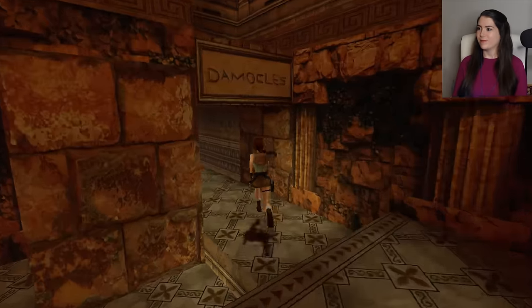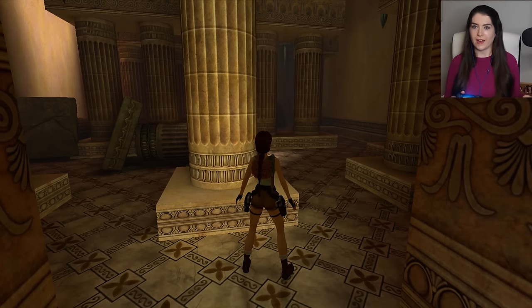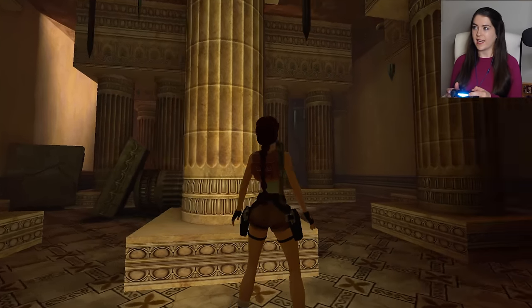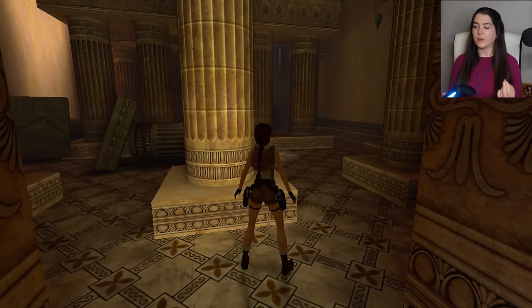Sorry. Right, let's go into Damocles. I have a little bit of info on Damocles. This is the one where we have the swords dangling over our head. I had always heard the phrase, the sword of Damocles is hanging over me, but I had never understood where it came from or what it meant.